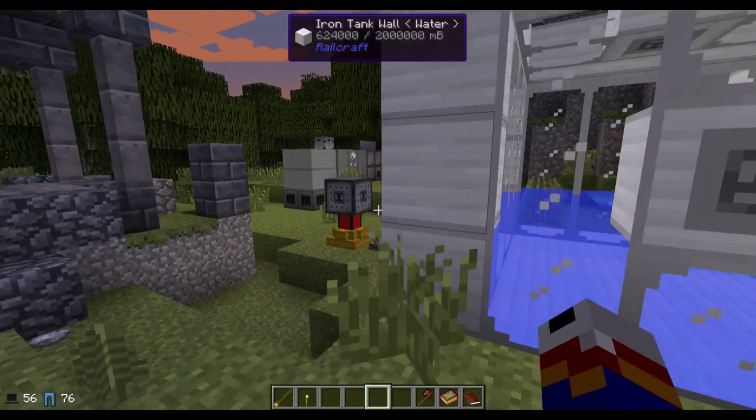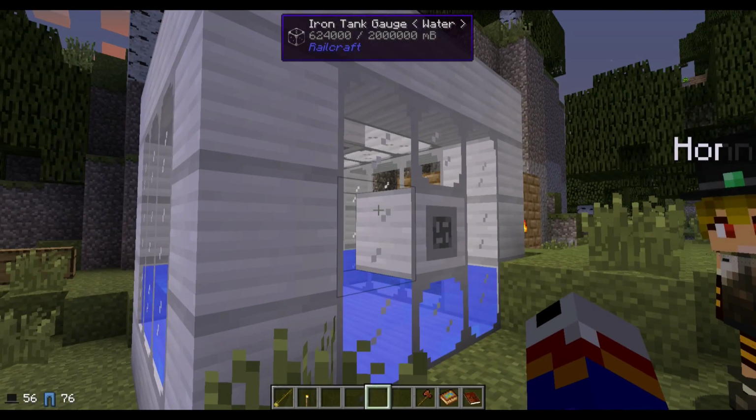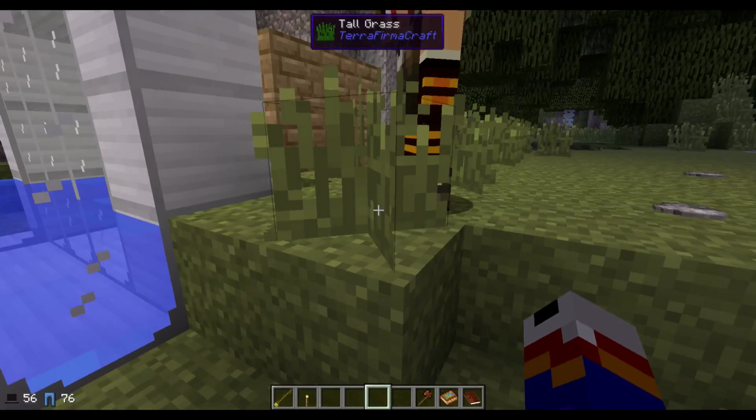Yep. So the next cool feature that I like is this tank here, this iron water tank. Now this is where you can store any liquid.